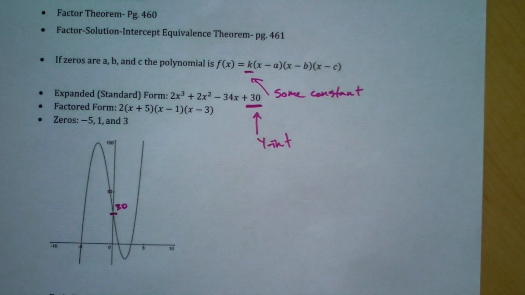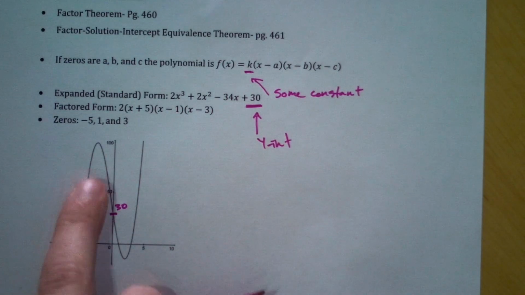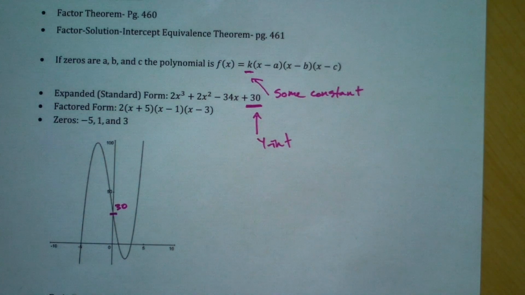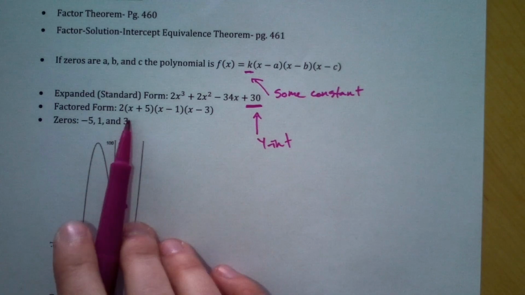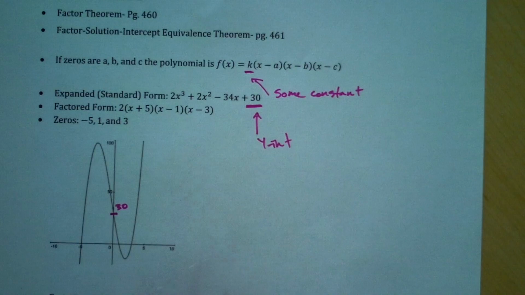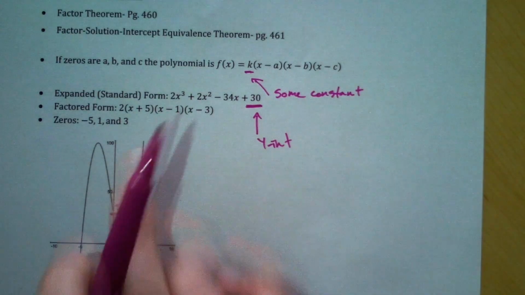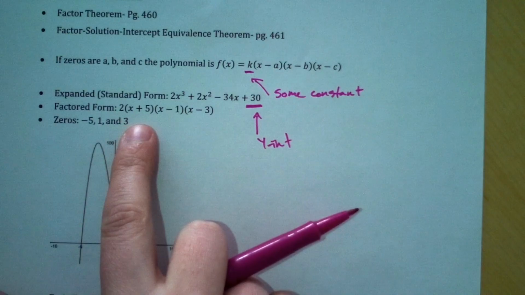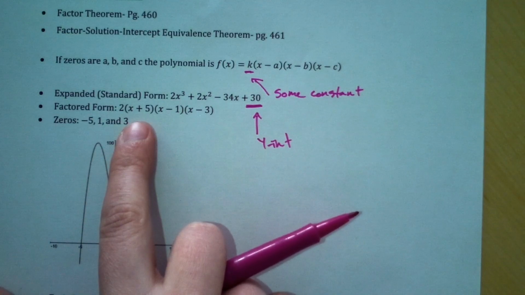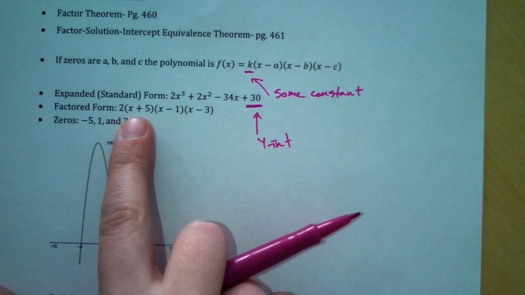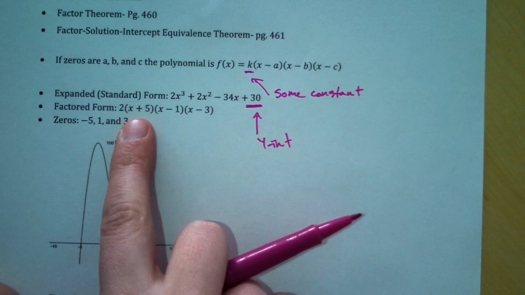And then the factored form. That 2 out front is just determining how tall or how short each of those little curves are. It's just determining the size. These factored versions are going to tell us where it's crossing the x-axis, the x-intercepts. So here, it says we've got x plus 5. With this factoring stuff, you want each of those chunks to equal 0. The number that would go in there for x that would kick out a 0 for that group would be -5. So that's why one of our zeros is -5. And you can see here that it's crossing at -5. That would be one of our 0 values we're looking for.